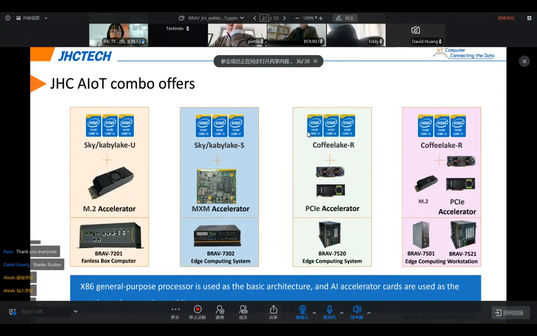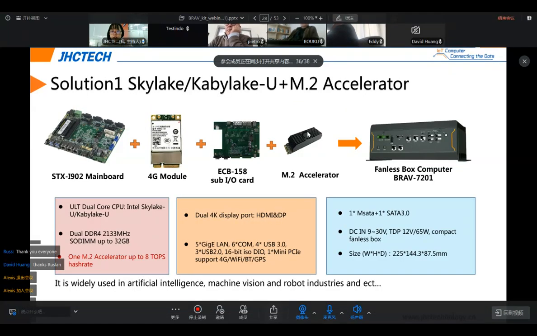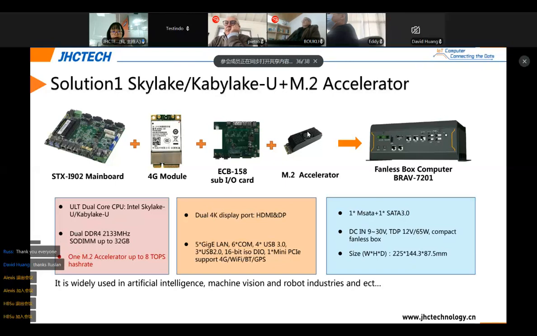Here are the 5 solutions of the BRAV series. The first solution is BRAV 7201. It's powered by Skylake and Kaby Lake U CPUs. It can support 1 M.2 accelerator module, which has 8 TOPS hash rate. Also, this solution has 2 4K display ports, HDMI and DP.